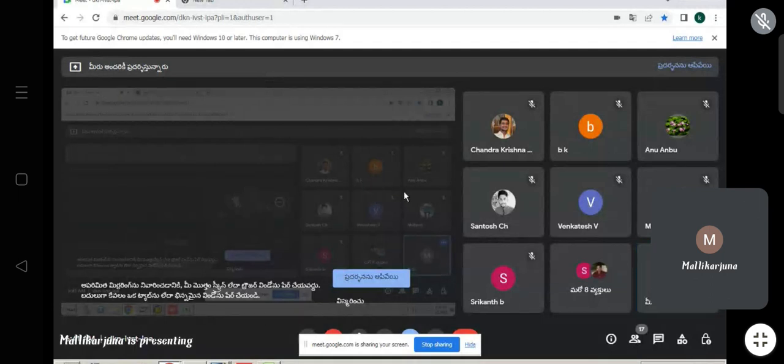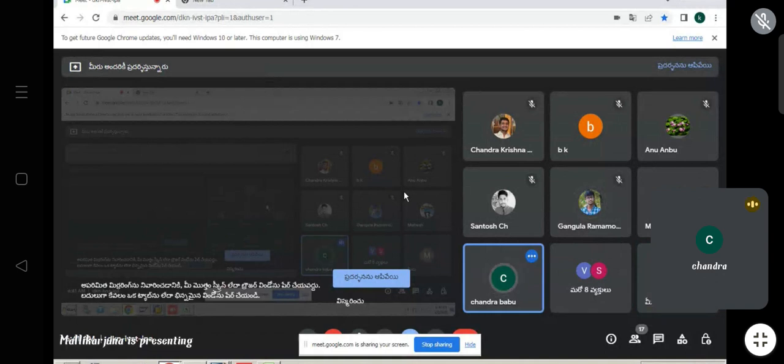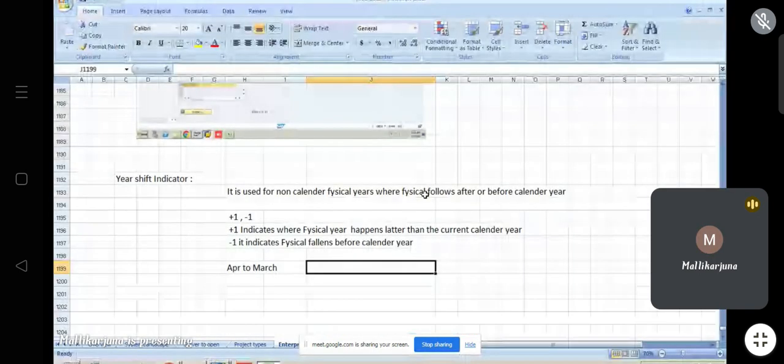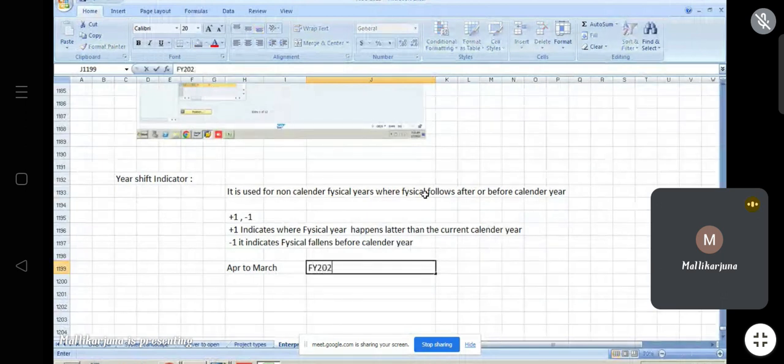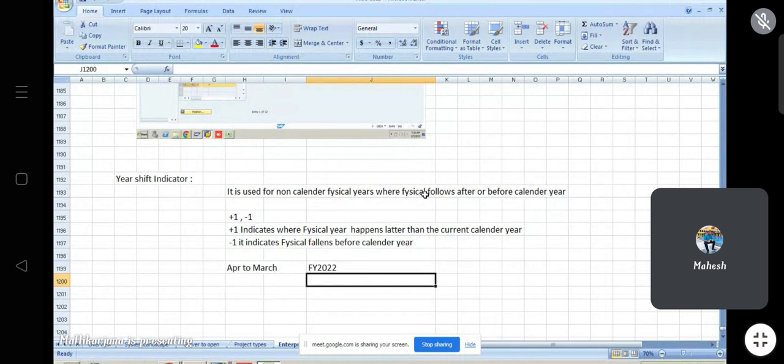We are in 2022 in India, and if you talk about the US and all, 2023. Right. Okay, our financial year is 2022, whereas we are in calendar year of 2023, right? So our fiscal year falls before the calendar year.